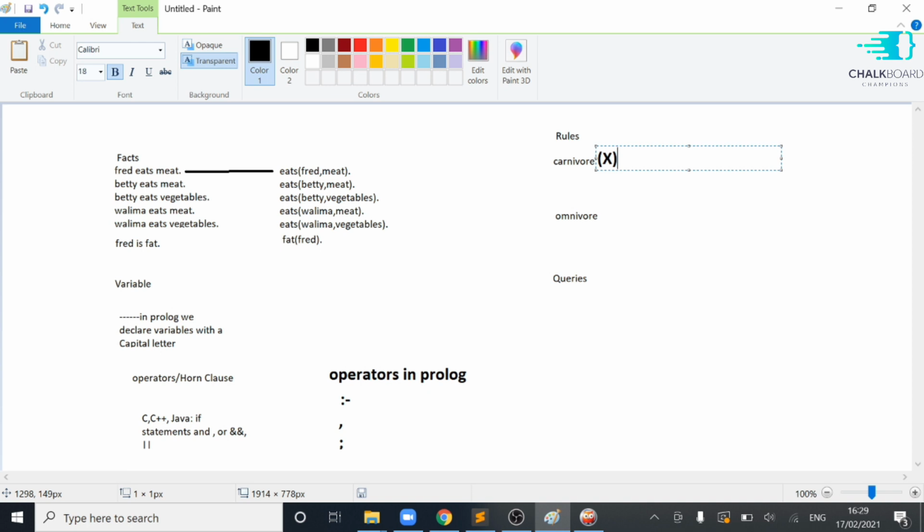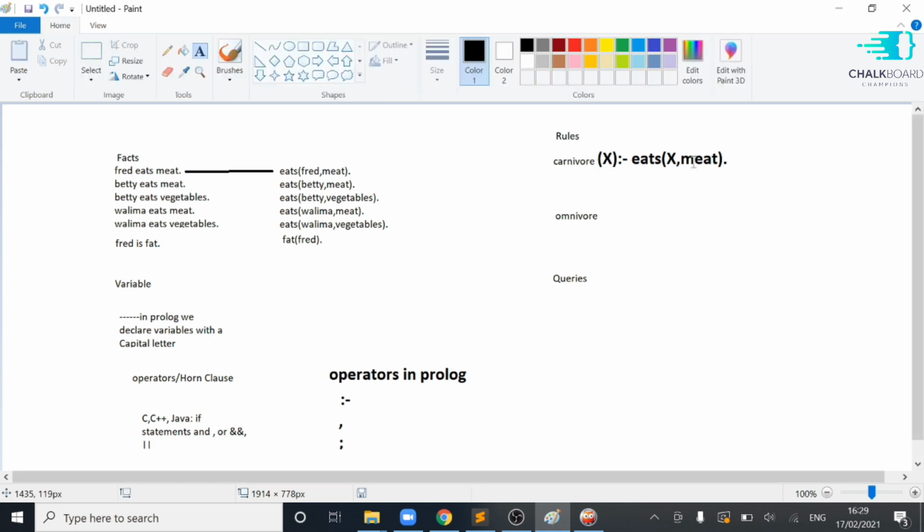Any animal X is a carnivore if and only if it eats meat. And at the end of the rule we are going to mention a full stop.